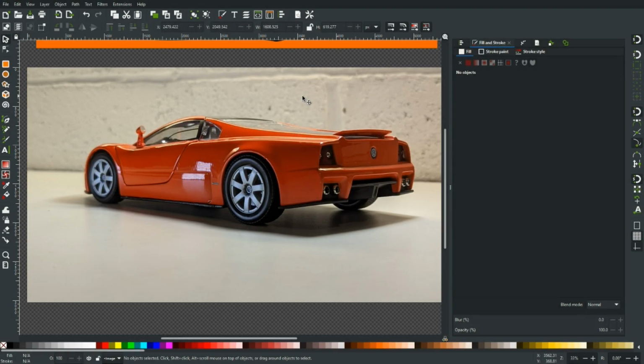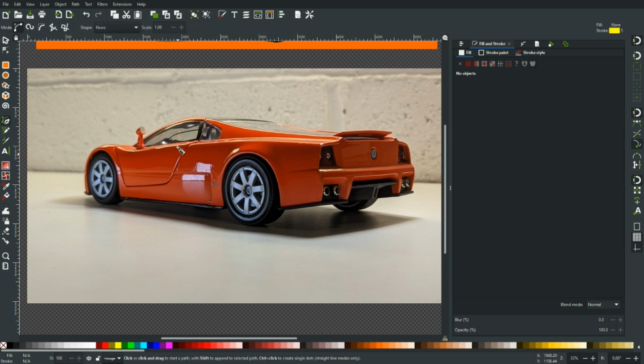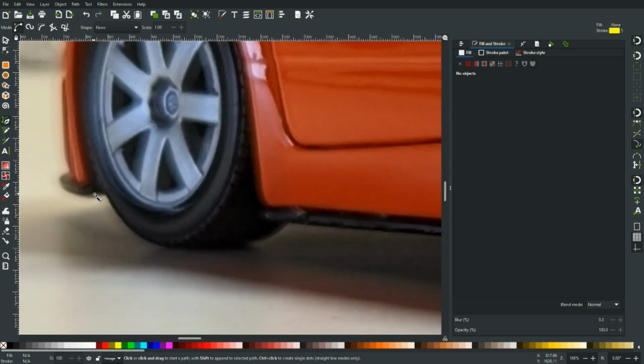And then once you've completed your selection, you can go back in with the edit paths by nodes tool and get it spot on. So now you've familiarized yourself with the Bezier pen tool, we can use those skills now to start making our selections on the shadow area. So I'm just going to hit B, probably start down this front corner. I'm just going to hold down Control and roll the mouse wheel up to zoom in. I'm probably going to start on that bit there. So we're just going to make straight sections. It's going to look a bit odd because we're not following the curves, but it will make sense once I get into it.